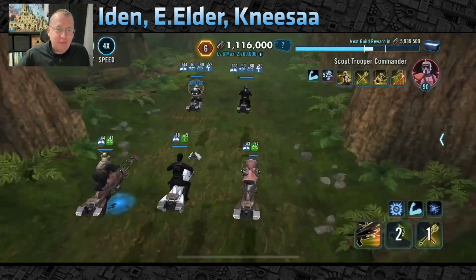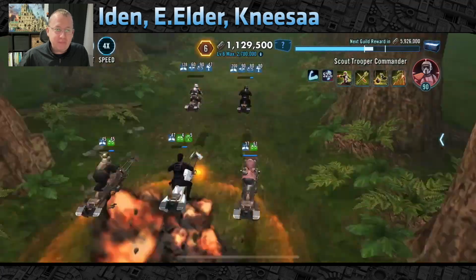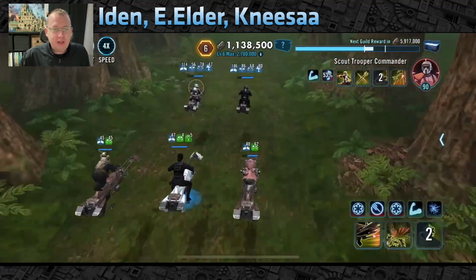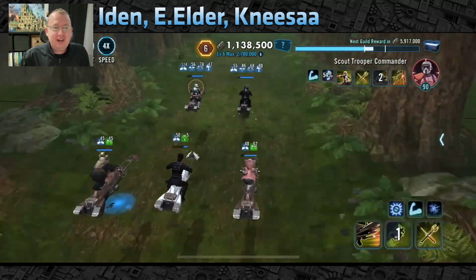So right now, I got 57 stacks of evasion on Nisa, I got 41 on Elder, now 45. So Iden is going to hit for about 110 damage right here. One shot and... Come on, do it, do it! Oh, I switched targets.